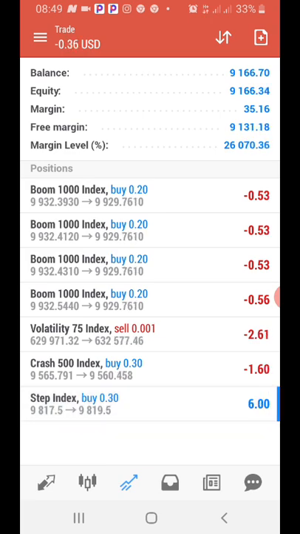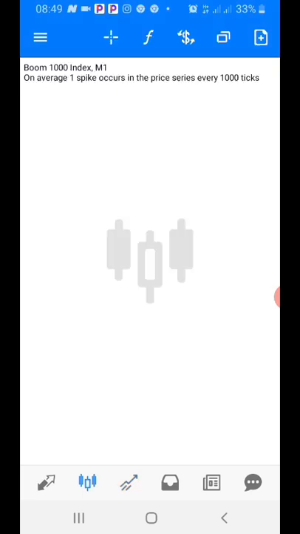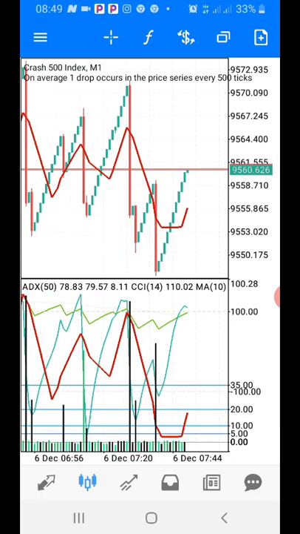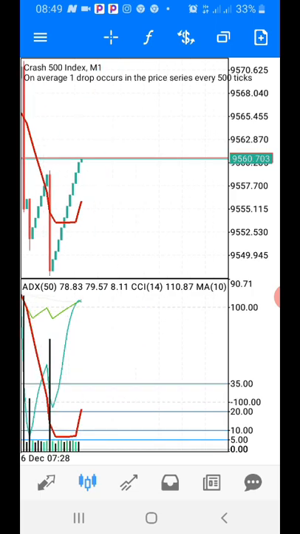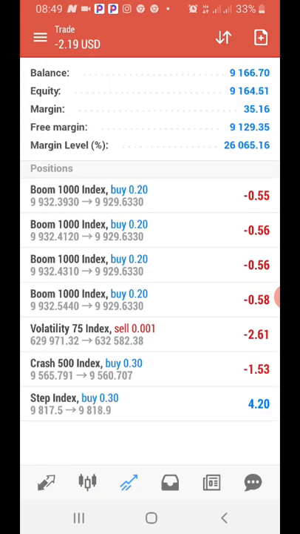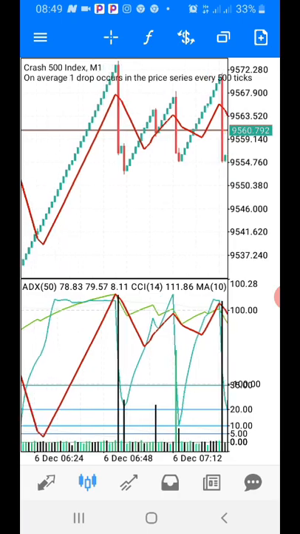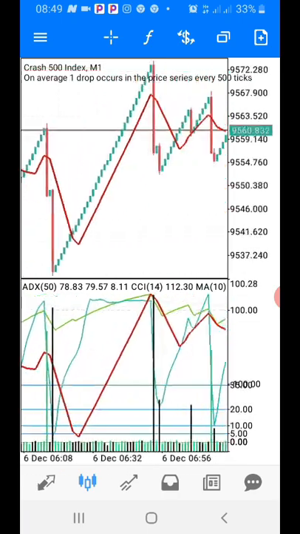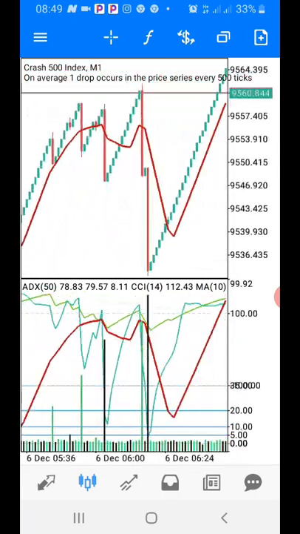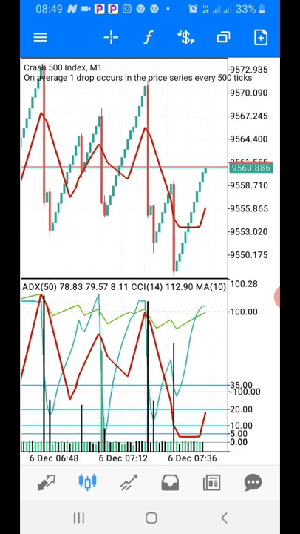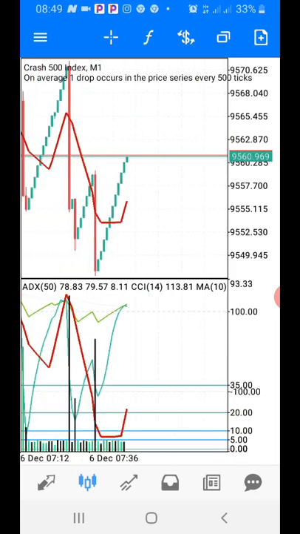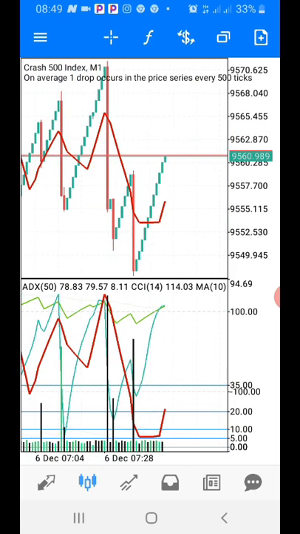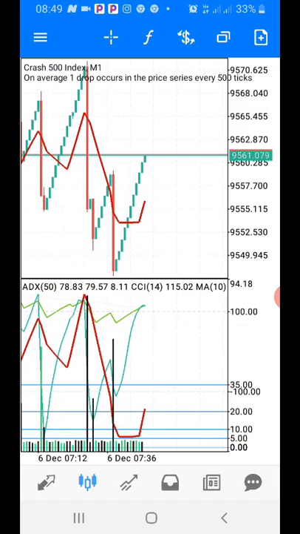I still have more spikes to catch. If it doesn't spike after these 20 candles, I'm going to go out of this trade and wait for another. That's how forex trading works. We don't keep a loss for long. Once it's not working in our favor, we close the trade. So you set your stop loss and know the loss you can attain, the loss you can keep. That's how we trade forex.